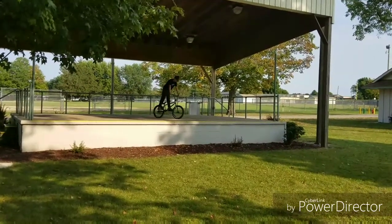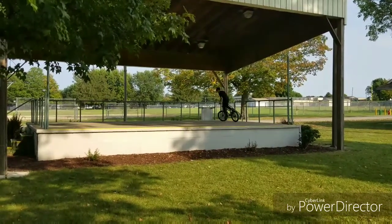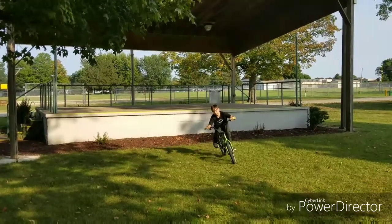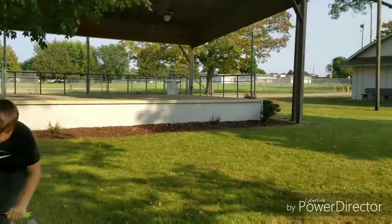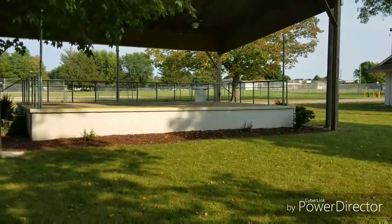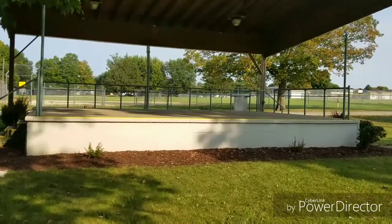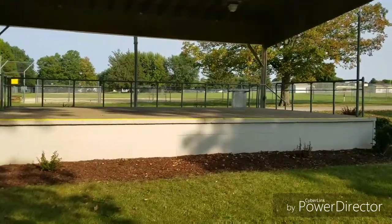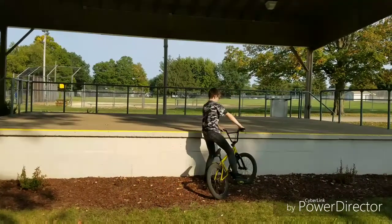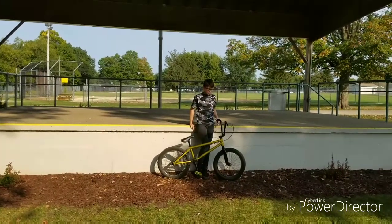It hurt your feet at first. No. And there's Cam. So that's the stage. Step off, Luke, and walk up to it so they can see how high it is. It's not that high — it's probably two, two and a half, three feet maybe. There you go, that's how high it is. It's like average side bike height. Yeah, so there you go.